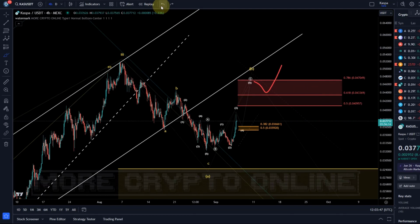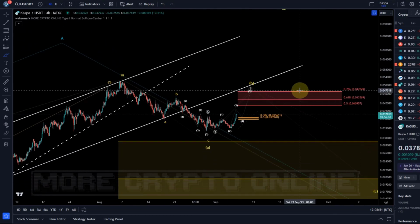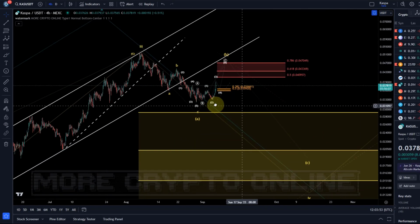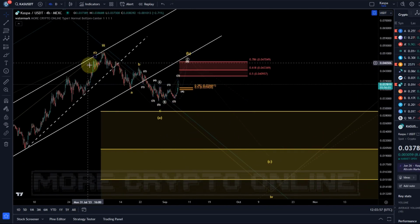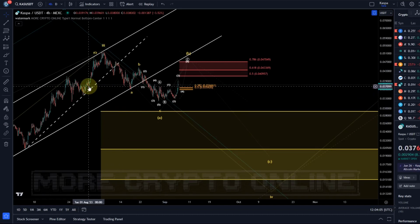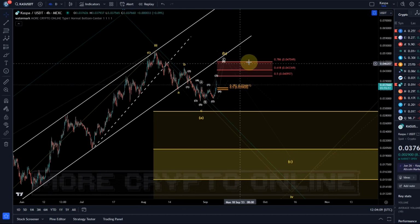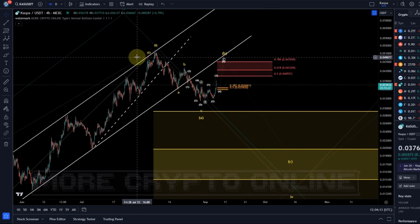That's sort of at the moment what my view is here about Kaspa. Only above 4.7 cents would I assume that some kind of a lasting low has been made, but then I also need the structure to confirm that. Bear in mind, there is also resistance at the previous smaller degree B wave high at 4.45 cents. And I believe that is everything that we need to talk about right now. After this B wave, price is expected to come down lower in a C wave.